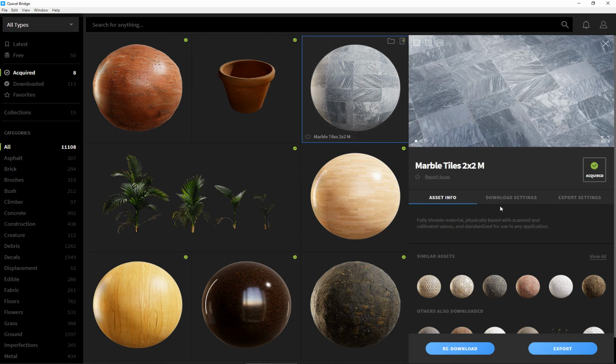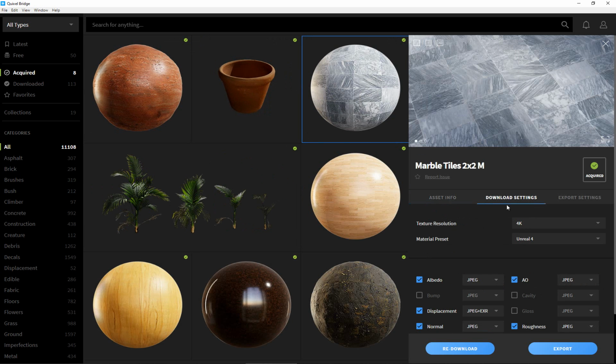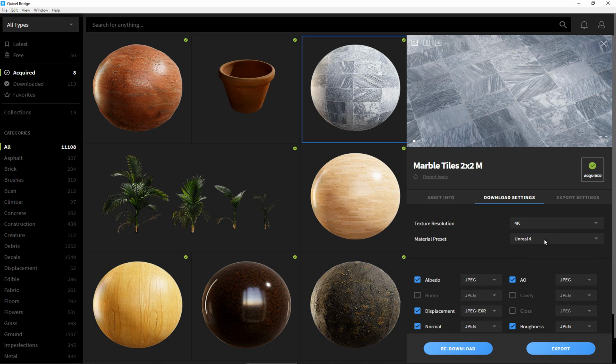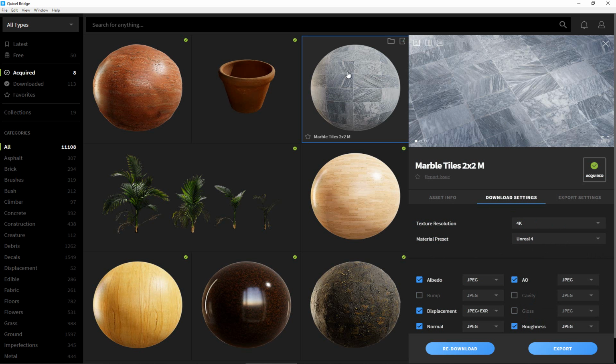Now, once you select them, the first thing you want to do is go over into the download settings. Here you can choose the texture resolution you want to take. So you have 2K, 4K, and 8K. For me, I just took the 4K, and you need to choose the material preset. If you're going to use Unreal, you can take this. And if you want to use maybe 3ds Max for your work, you can choose some of the specular workflow, offline specular. If you choose any of these, it's going to download different maps. But for now, I'm going to keep it to Unreal and click download. That will do it, and it will locally keep your material.